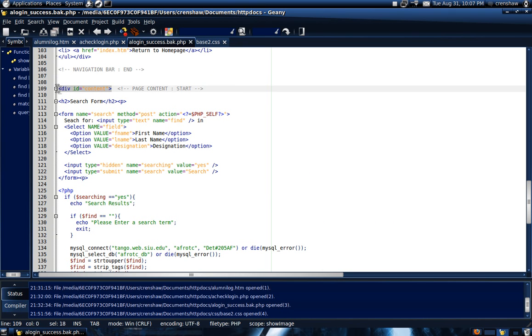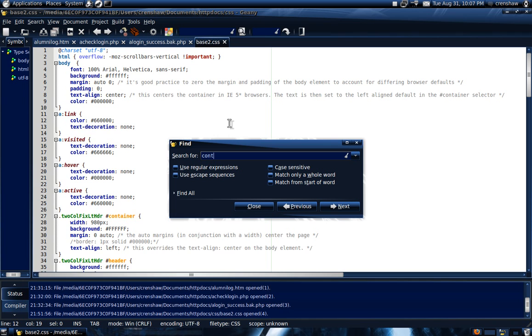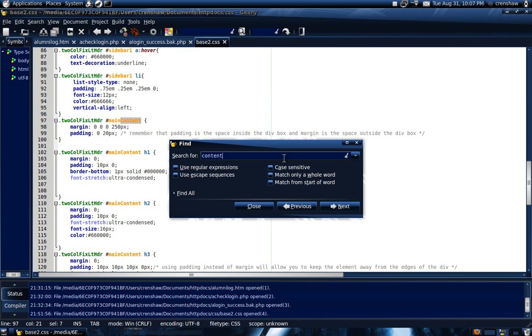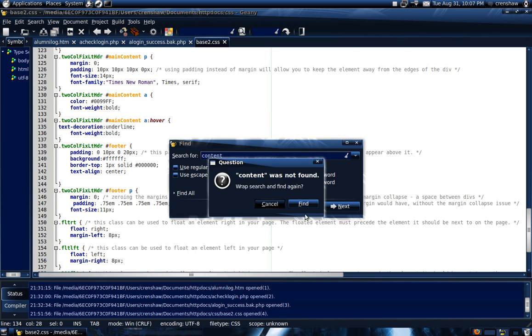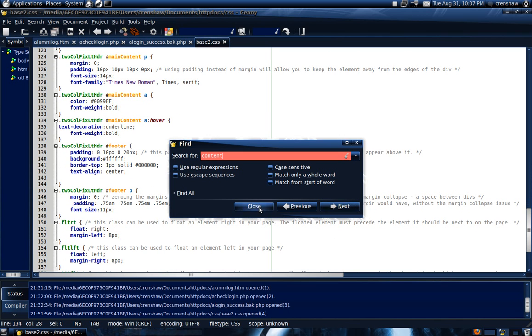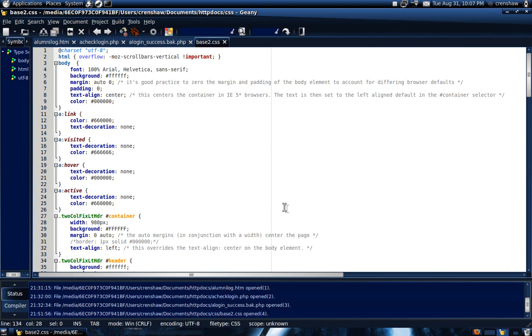this div ID content. That's actually a part of the CSS. If you go to the CSS and you search for content, you'll see something will be called, there's a lot of contents in there. I kind of figured that one would just be called content, but it doesn't actually look like there is one.